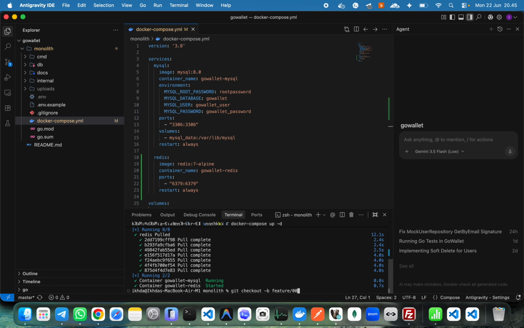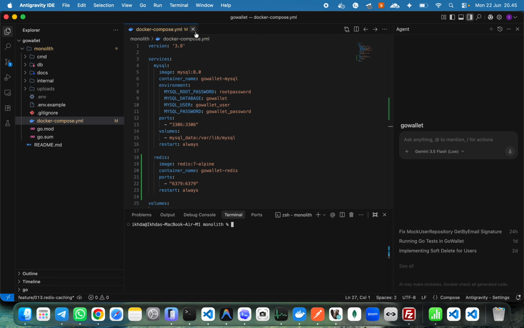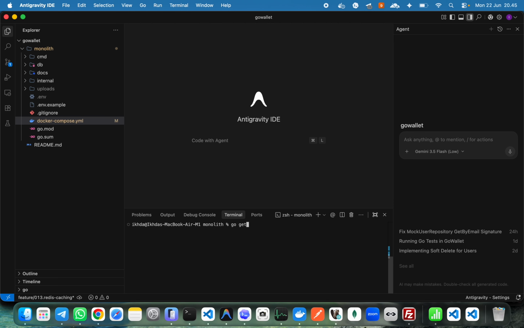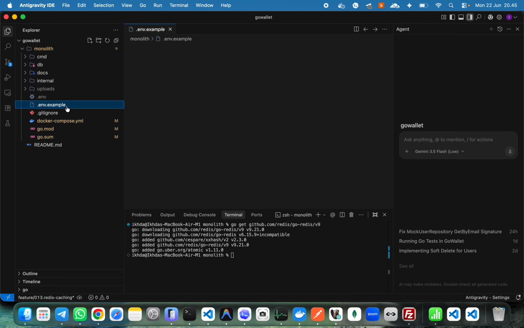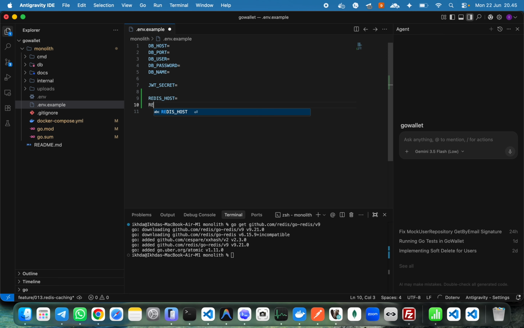Then we first check out -b feature, it should be episode 13, Redis caching. Then we are going to go get github.com/redis/go-redis/v9, and don't forget to update the Redis host and Redis port.